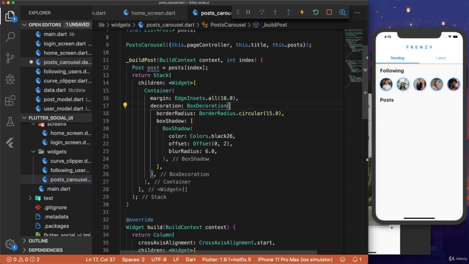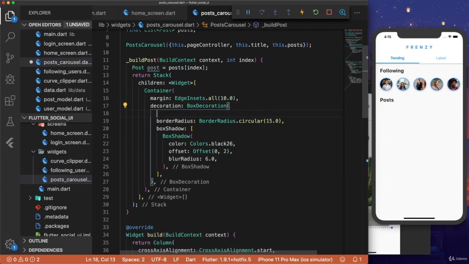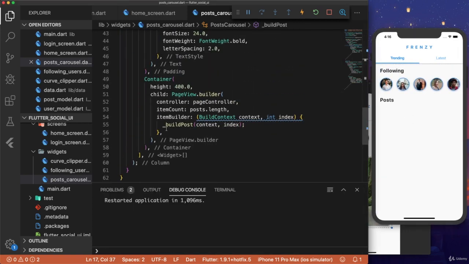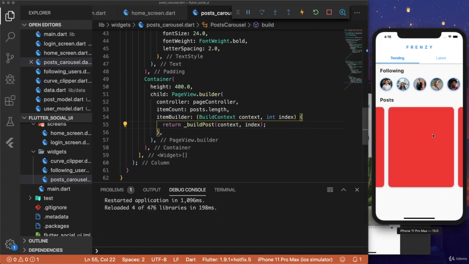Let's add a color to our decoration so we can easily see the stack. Hit save. We see that our posts are not appearing. And this is because inside our item builder, for our page view builder, we forgot to type return. Now hit save, and we have our page view.